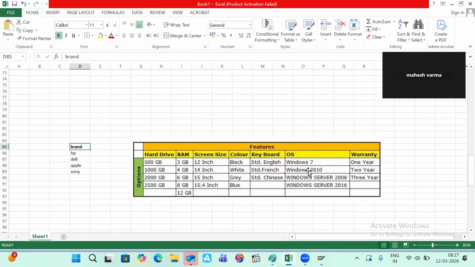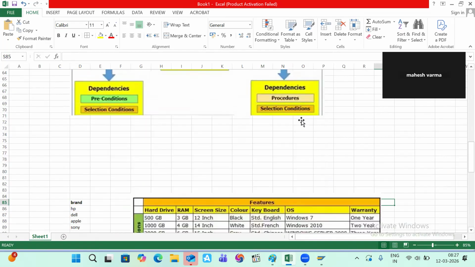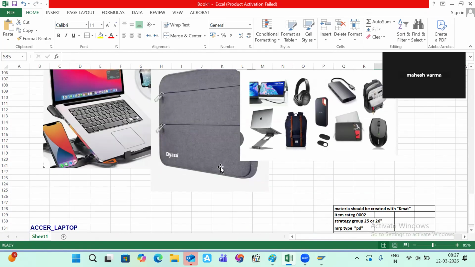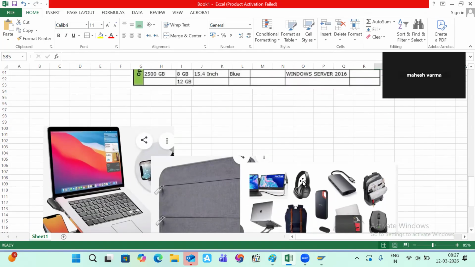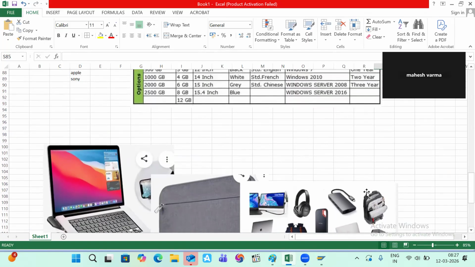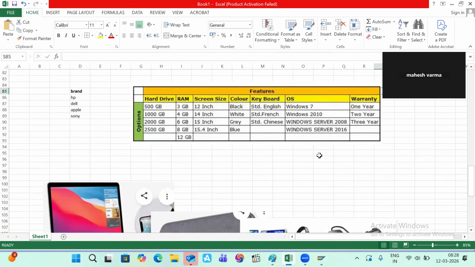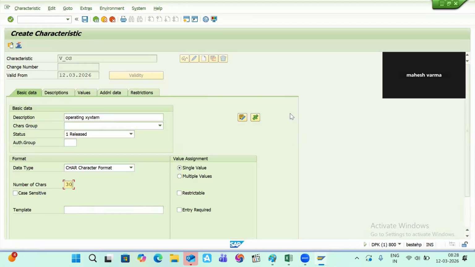But one laptop can have multiple OS, and accessories will be provided multiple, for example headphones and bag and all this stuff. So for the OS, for the time being I'm giving a single value only.